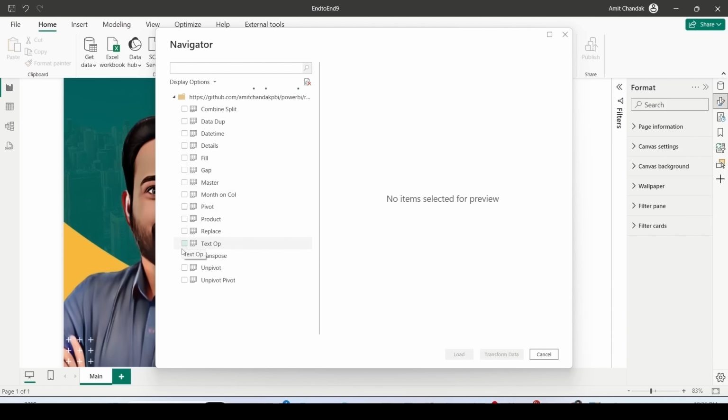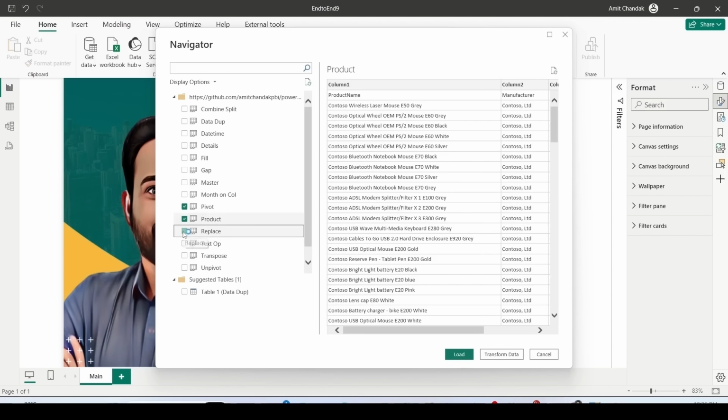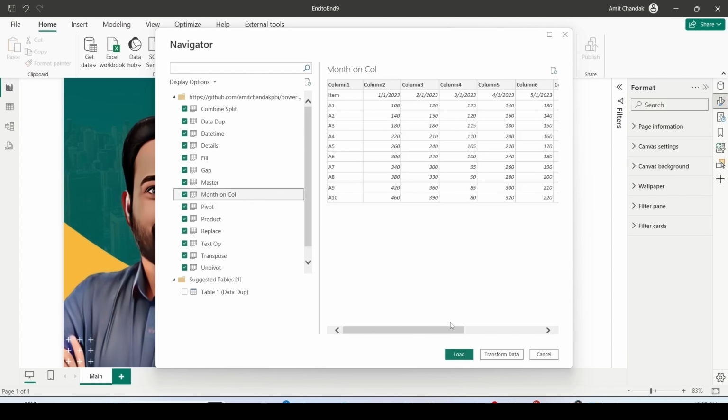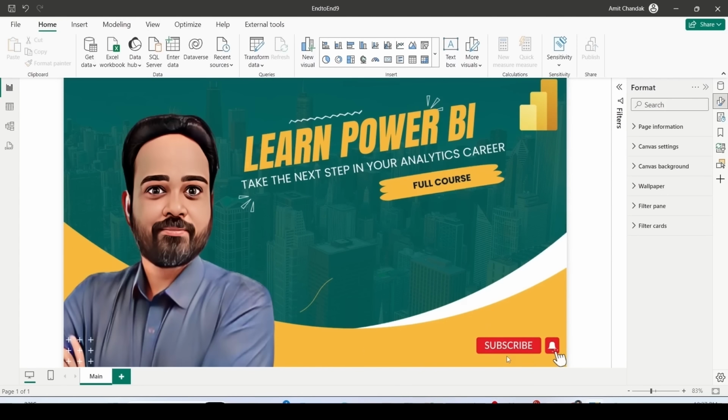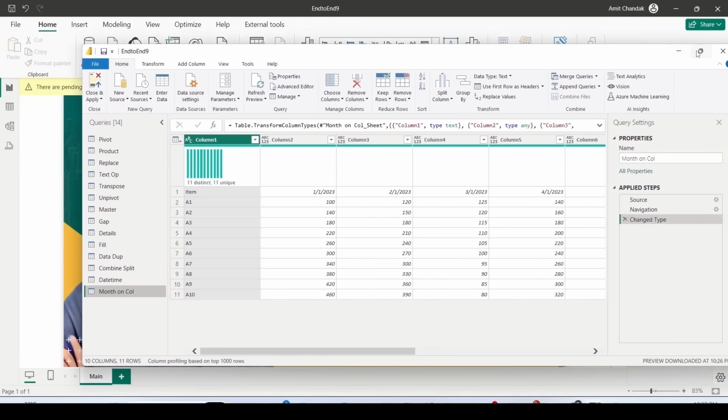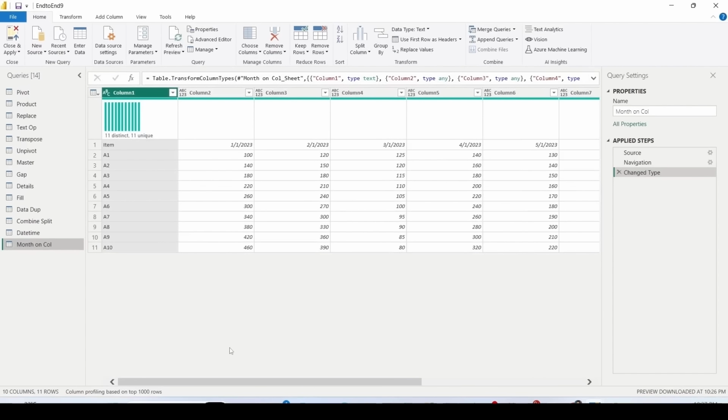There are quite a few things which are available in this file, and what I'm going to do is I will take most of these things, and instead of Load, I will use Transform Data. Transform Data will take me to the Power Query module, which can be used to transform data. Also, sometimes when you have a huge amount of data, you don't want to load it directly; you can come to this module and reduce it.